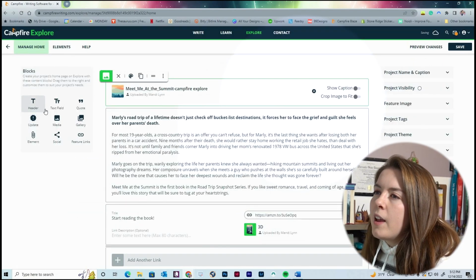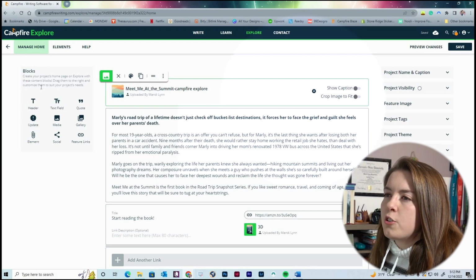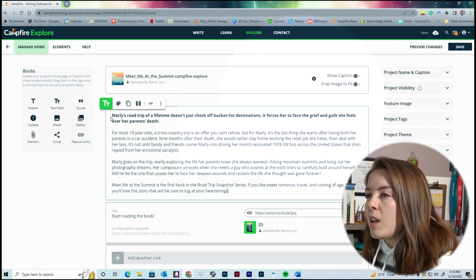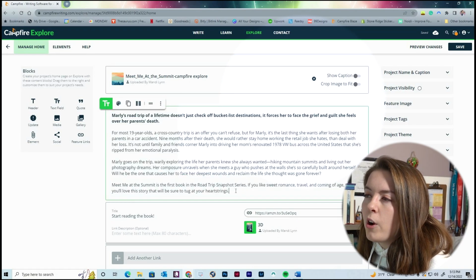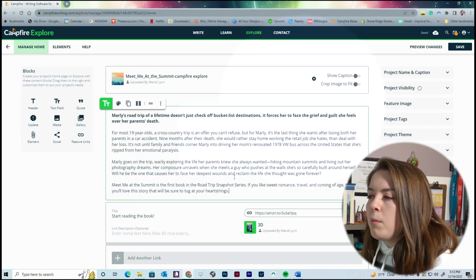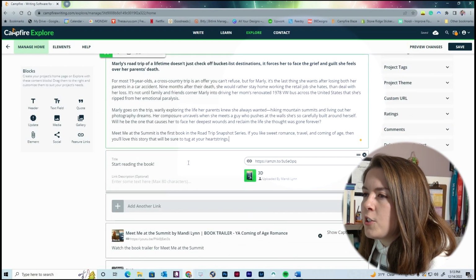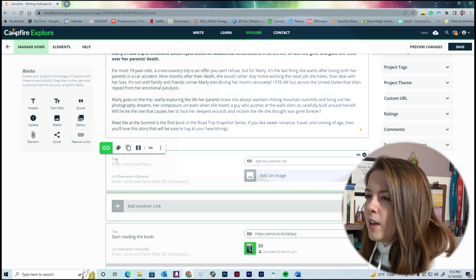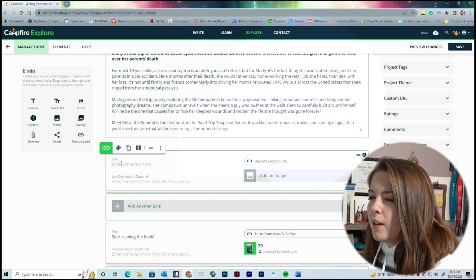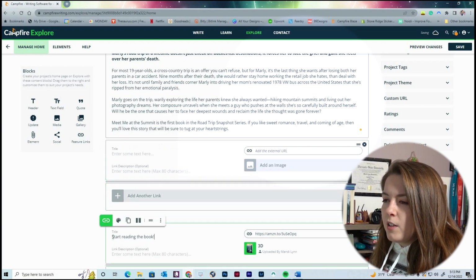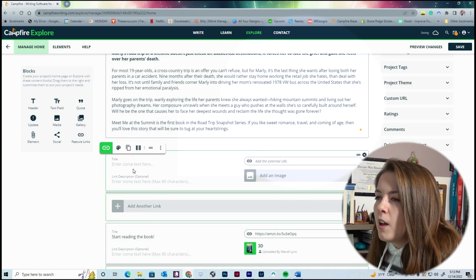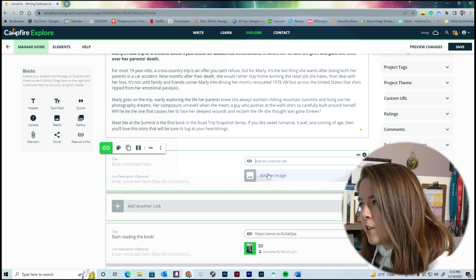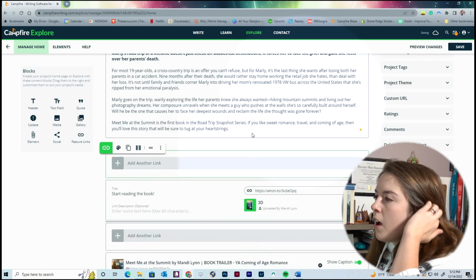So that's there. And basically what you're doing is you're choosing whatever you want, and then you just drag and drop things. So this is just a text box where I pasted in the blurb for the book. And then this section here is the feature link option. So I just clicked on it. So there it is right there. So we'd put in whatever title. So for me, as you can see, I put "start reading this book." You can describe the link. You paste in the link here, and then you put the image that you want associated with the link.